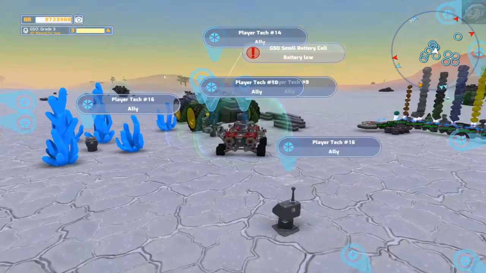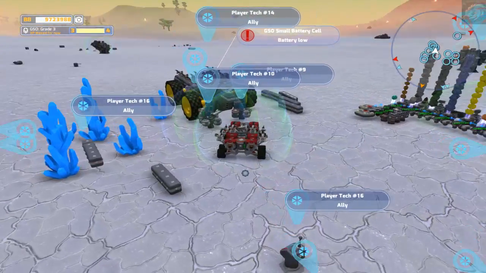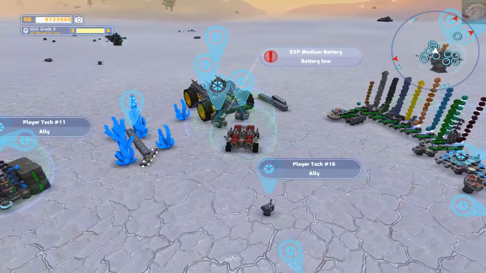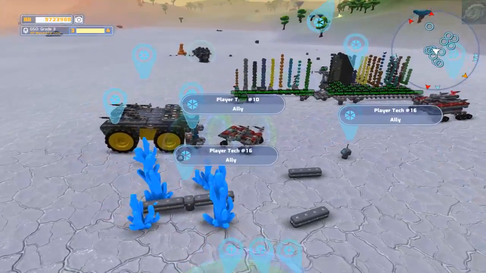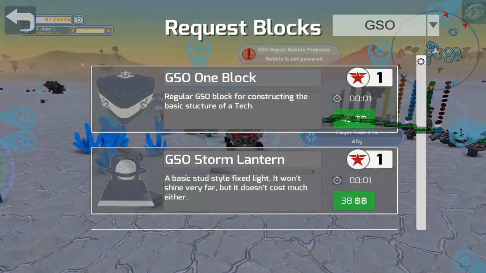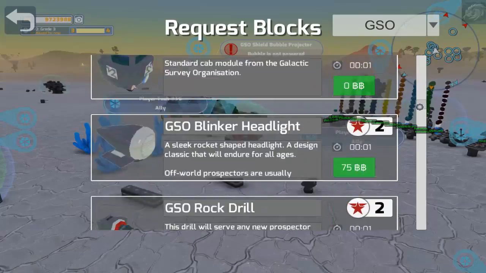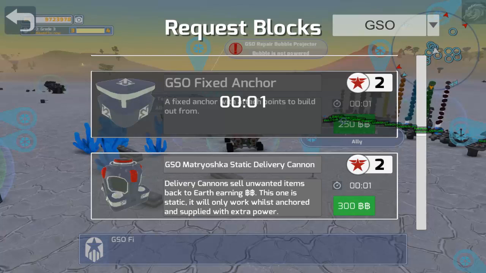Move this over here so it's a little bit easier. I'm going to just start off by marking out this little spot here. Actually, I'm going to be using more of these as I continue to expand outwards, just so I have pillars for it to be standing on all throughout the design. Because that'll look nice, I think. Yeah, fixed anchor. Get a bunch of these.